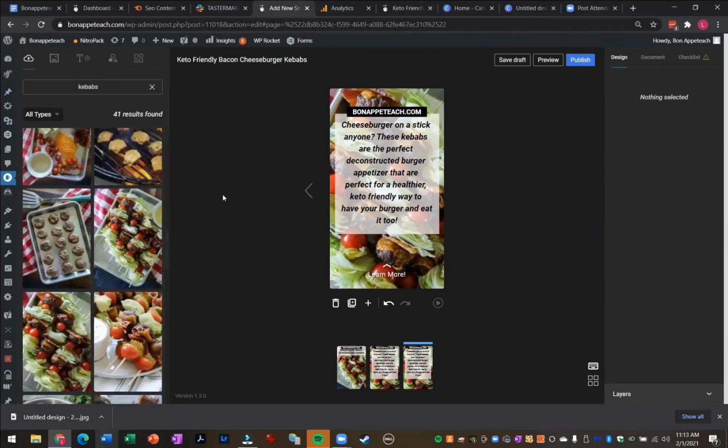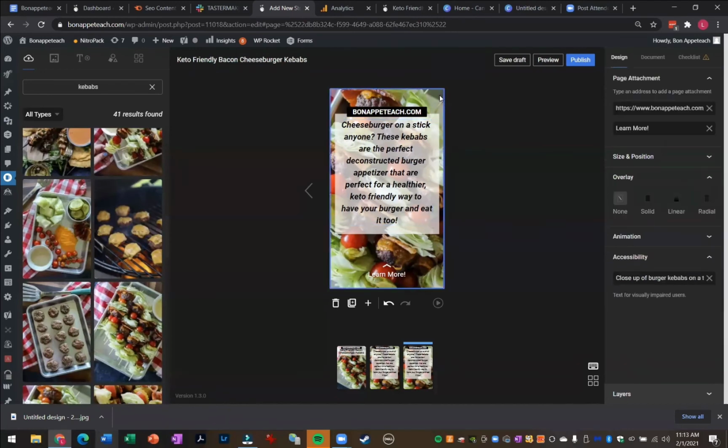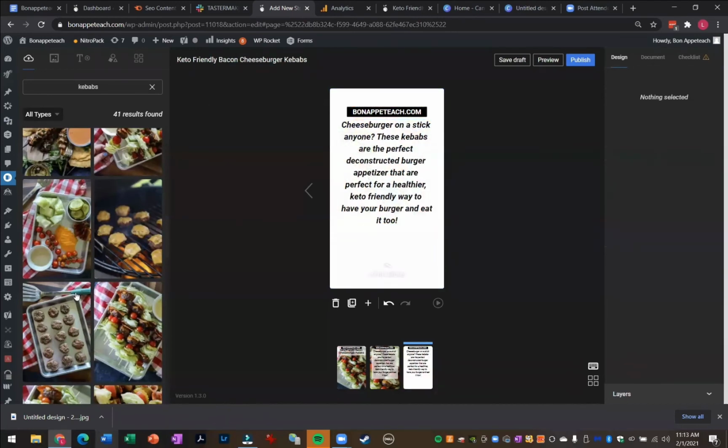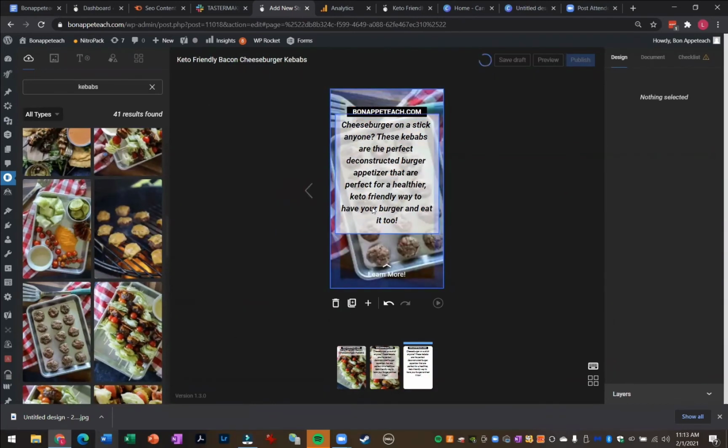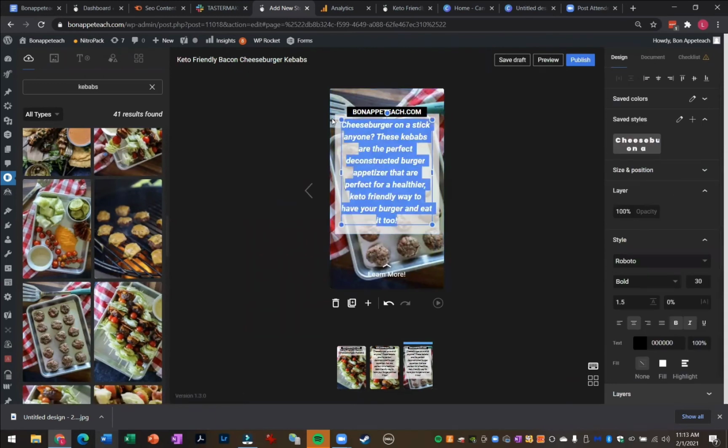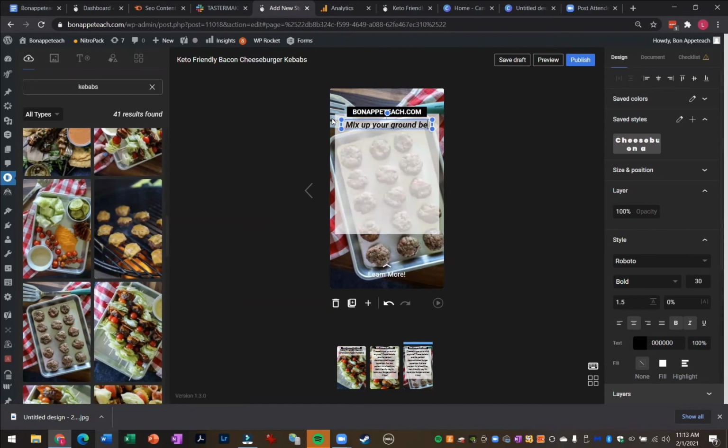Now I'm gonna go back into my media gallery, and I have the step-by-step photos for this topic. So I'm gonna go in, drag and drop. I'm gonna just change my text to whatever I want it to be. It's already set up. So again, I don't have to go back in and add any of the data I put in on that first slide. So you're really going to have so much more success if you get that all done initially. And then I can knock these out in about 10 minutes.